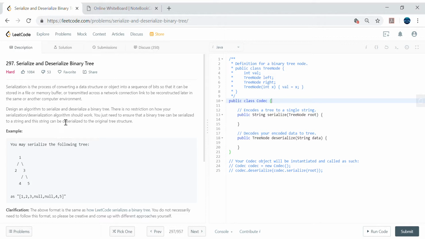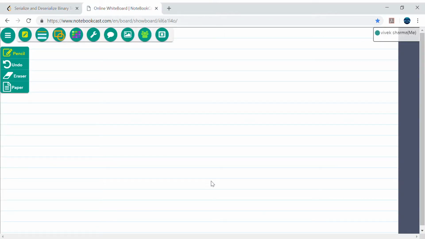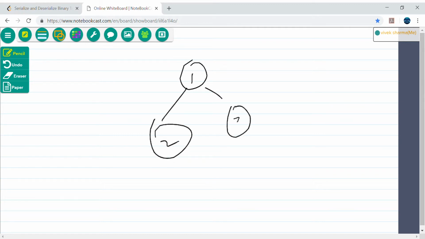And here what we are trying to do is the same thing, serialization and deserialization, with the binary tree. So let's see, for example, we have been given some binary tree. Let's say this is the binary tree, right? 1, 2 and 3. So I have been given this root node, and if I have to serialize this binary tree, then I can serialize it into some string.